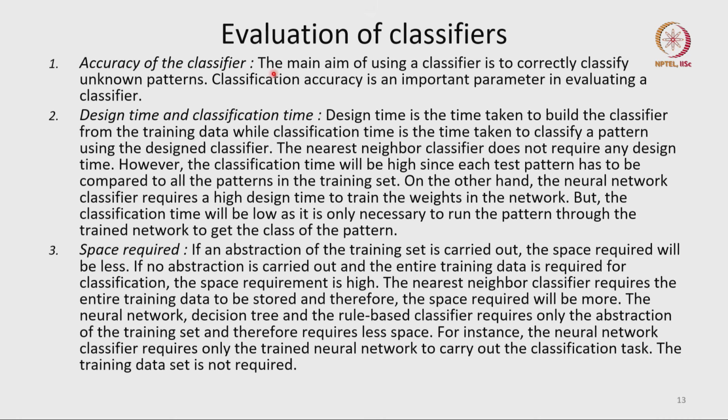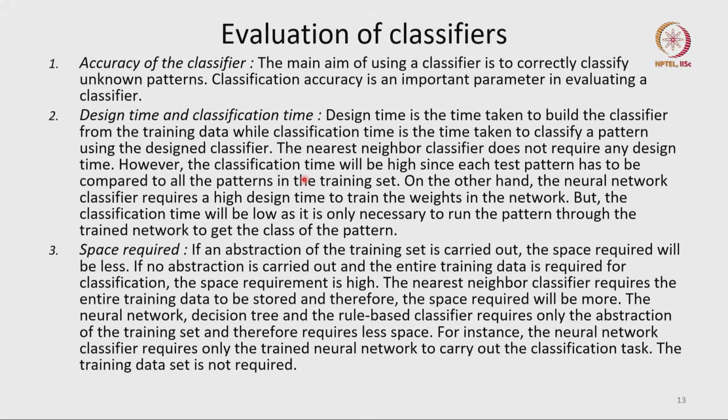The second evaluation metric is the design time and classification time. What is the design time? The design time is the time taken to build the classifier from the training data. Suppose I decide that I am going to use a decision tree and I have this data. How do I induce that decision tree using the data? That will take some time, and that is known as the design time. The classification time is the time taken to classify new patterns.